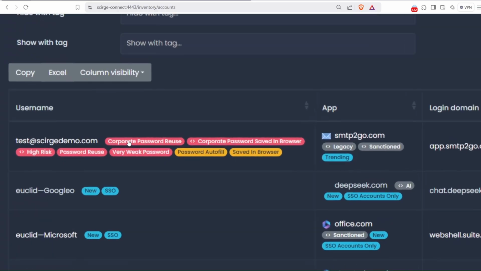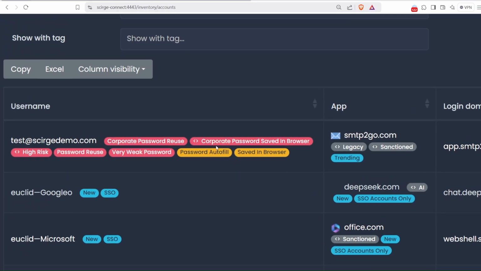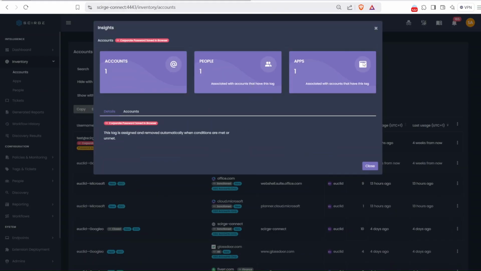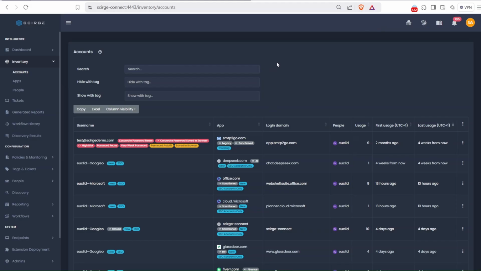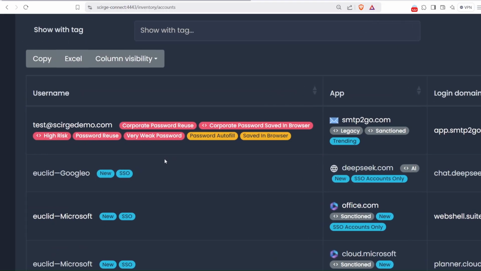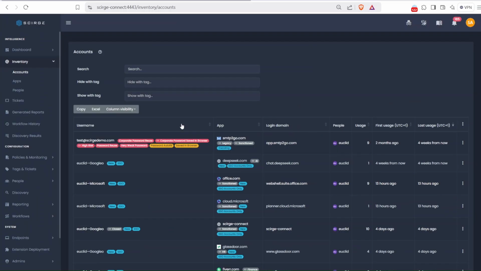So right here in this case, which I just showed, this was a corporate password saved in the browser because it matched our LDAP password and it was autofilled from the browser. So this is an easy correlation to make. There's some description about it. And it's obviously a really bad case because these accounts from the browser get synced to personal devices. Also, malware can easily extract these in pretty much a clear text format if they have access to any one of your devices with these saved accounts. So you should probably get rid of those or replace these corporate passwords for these employees.